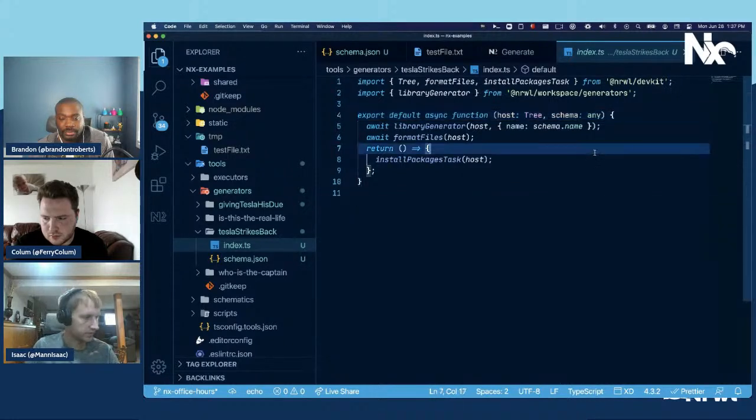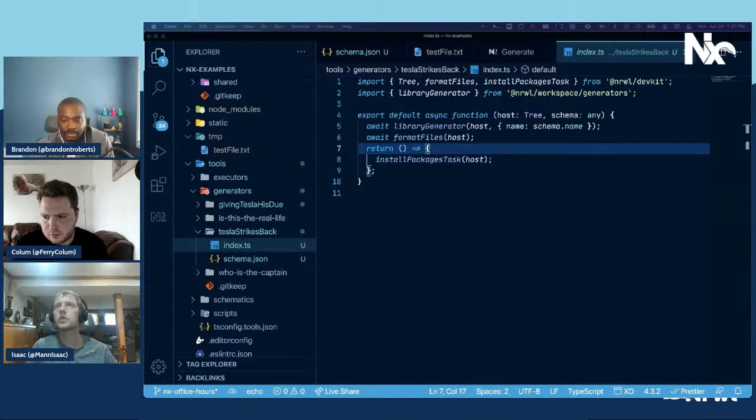I'm going to see if I can find some code that I used earlier that recurses through all the files in a certain path. So let me pull that up.